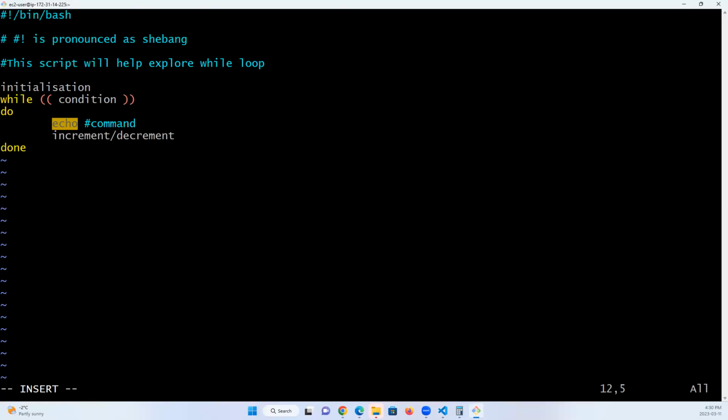Now, with this in mind, let's see what we can achieve with the numbers we saw earlier. We are trying to decrease by 1 from 50, so the initialization is going to be x equals 50.